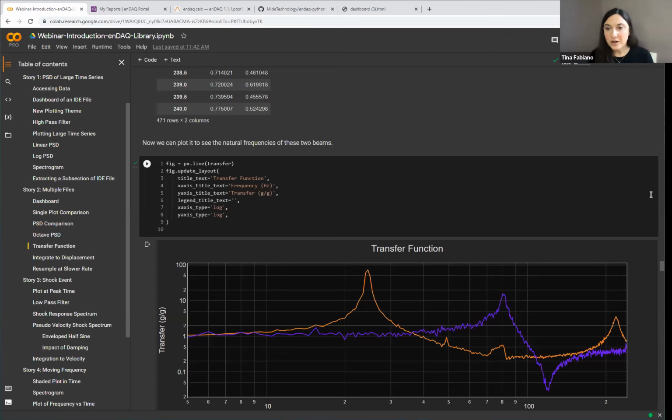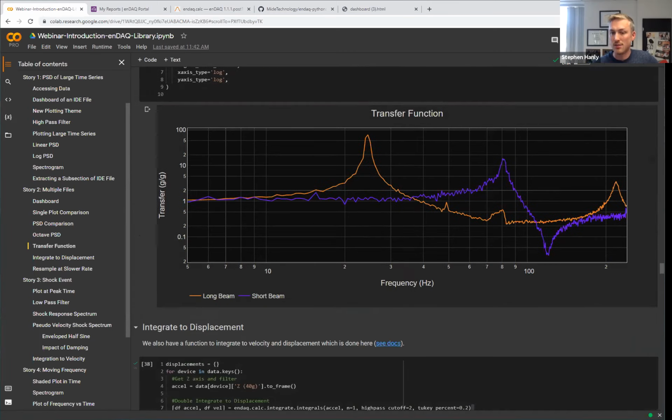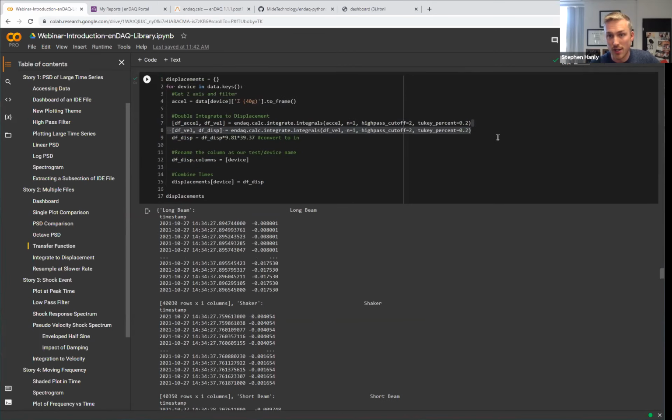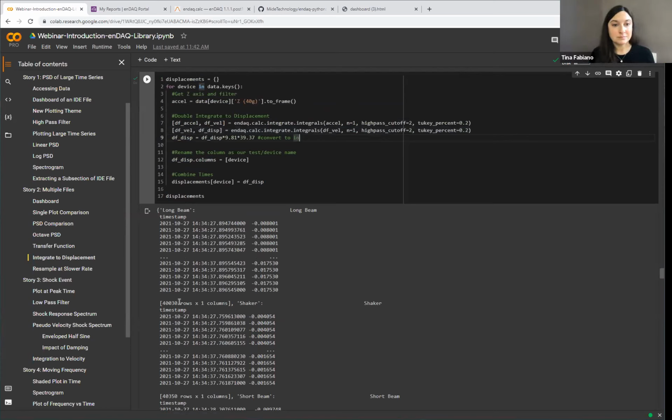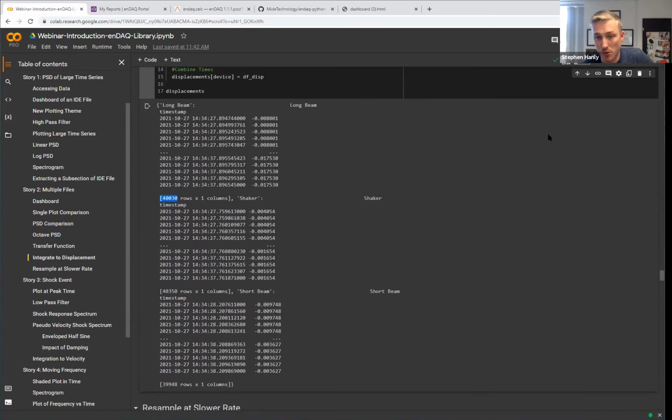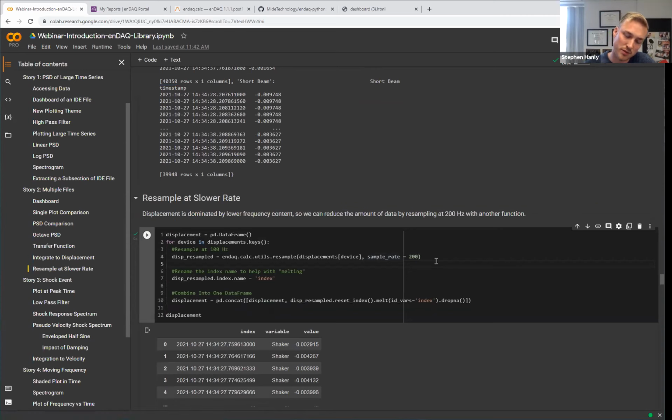Another question we've gotten says, I don't understand the need to resample the data to a lower frequency for integrating to velocity and displacement. Can you explain the reasoning for that? Oh, I didn't do that. In this example, I integrated to displacement without resampling. So here is just the raw data resampled. You still have the 40,000 data points. I could plot the whole thing. I just resampled for two reasons.